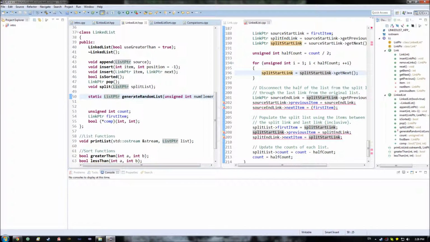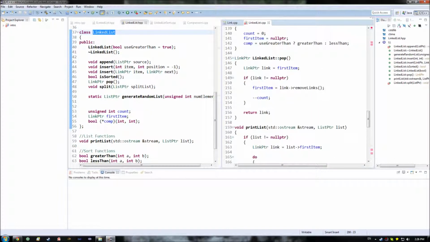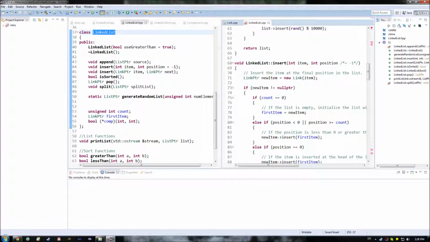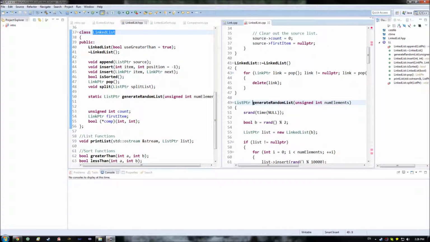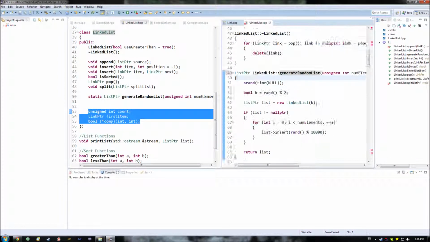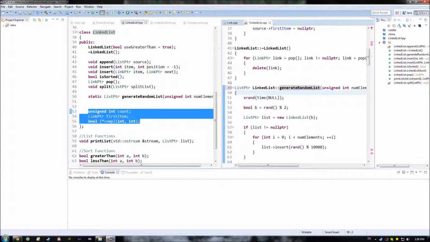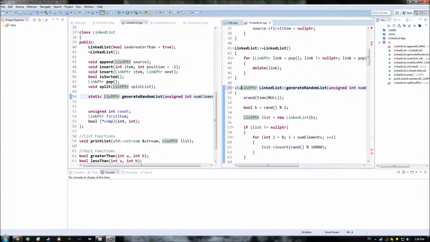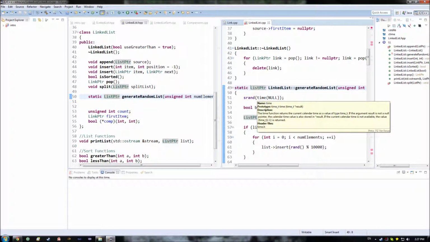So then we can head on over to where generate random list is. Oh yes, and it's not going to F3 me to it because it does not have the little linked list :: in front of it that it needs to now have, because even though it's static, it's not associated with a specific one of them. It still needs to have this in front of it so that it has access to these member variables. Technically this really isn't even necessary for this one, though we do also over here need to specify that it is static, and that it is not something that is specific to a particular linked list instance.